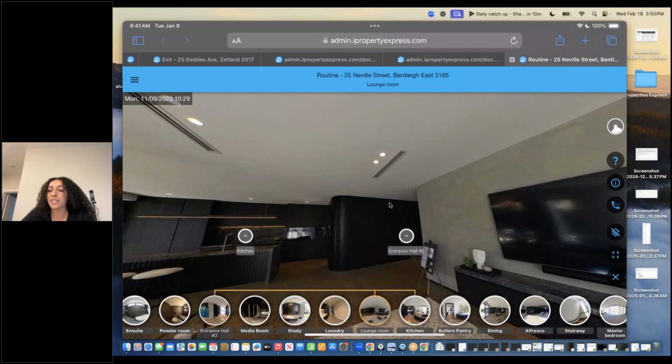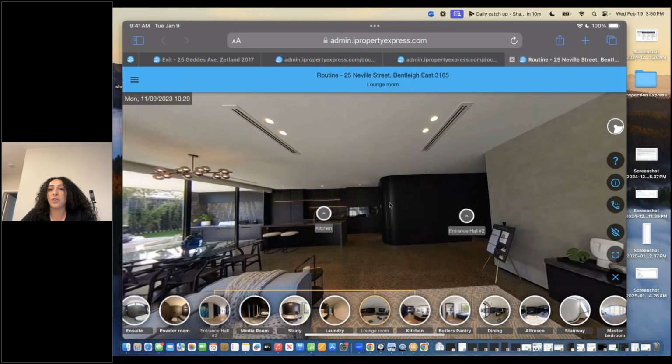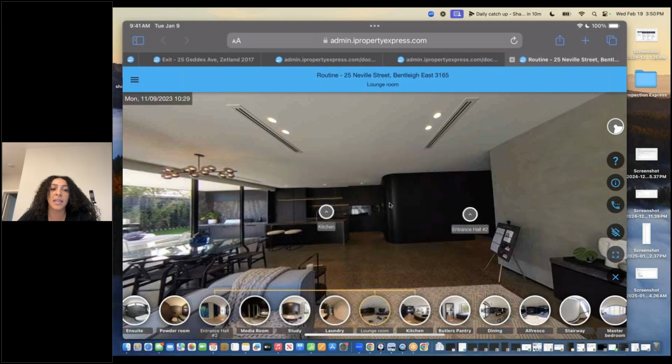So the question is, how long does it typically take to conduct an inspection? So I would say with our 360 and the AI comments, once you get the gist of it, it takes about 10 to 15 minutes. Sometimes some people do it in even less. It just depends how big the property is, but essentially you're bringing down your inspection time drastically because you're just taking one photo per room, any close-ups, and then you have those AI generated comments that will just generate a full report for you.